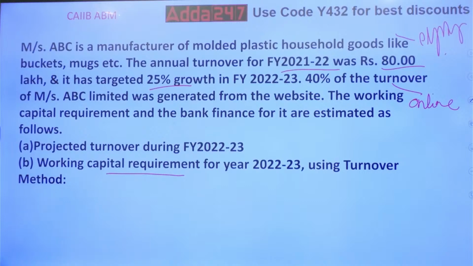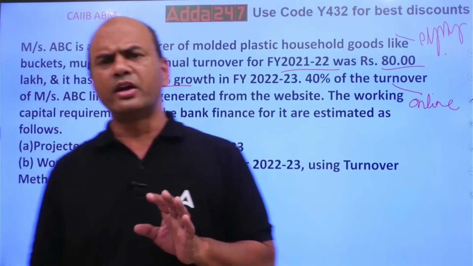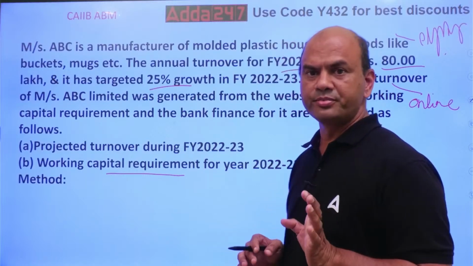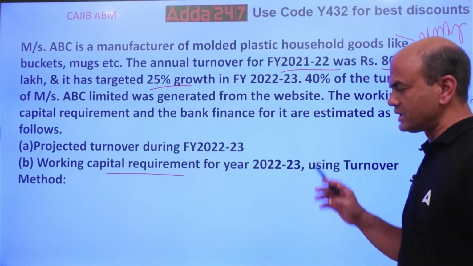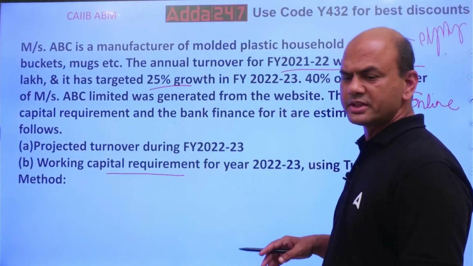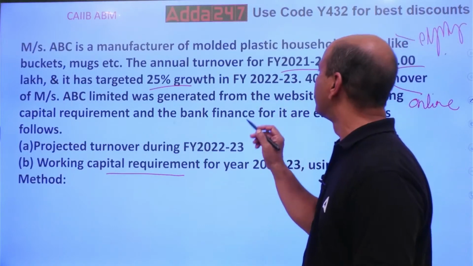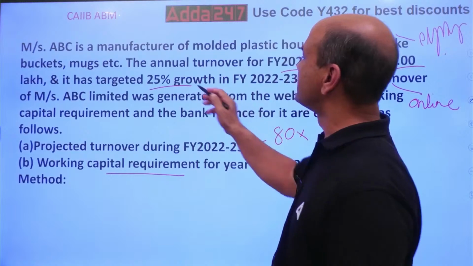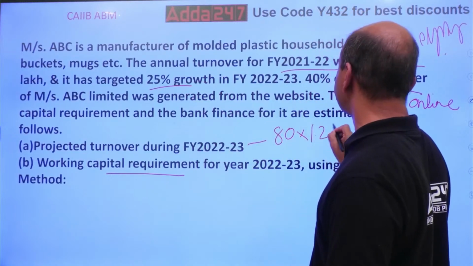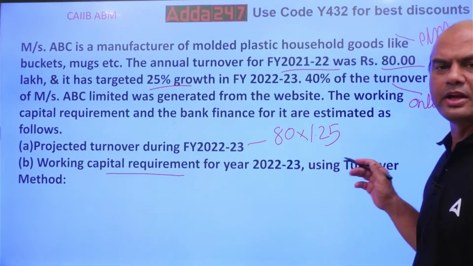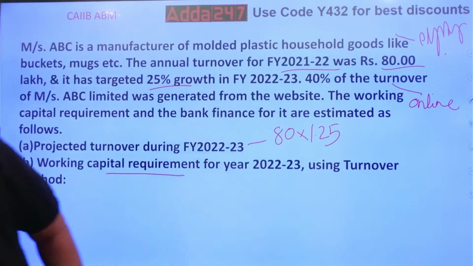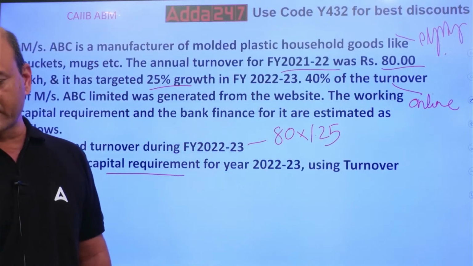Now here are two things which you will have to remember. Very important ones. These are given in your textbook. That's why I am telling you, you have to remember. Firstly, have you got this turnover, everyone? See, turnover is very easy. What is turnover? Right now it's 80 lakhs. So 80 lakhs into 25% growth. So 1.25. You can take it as 125% upon 100 or 1.25. It's one and the same.